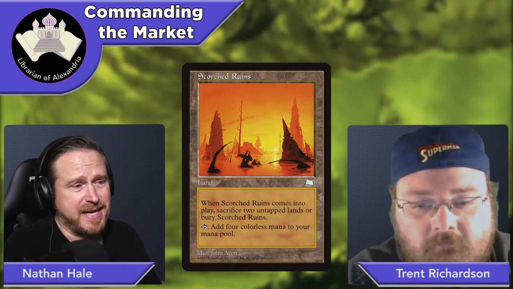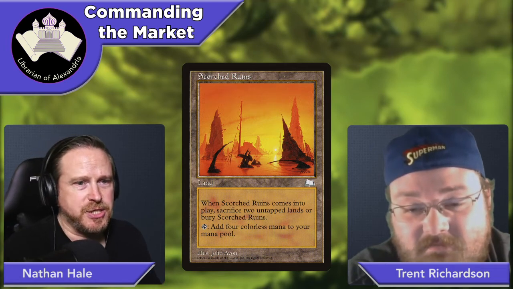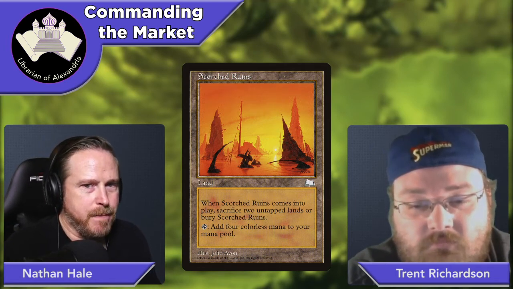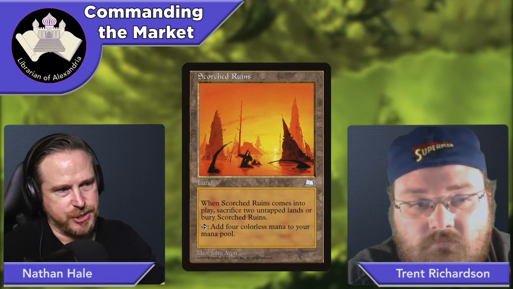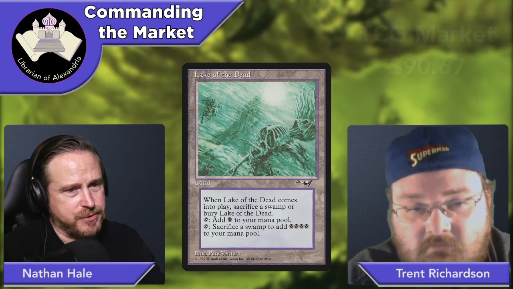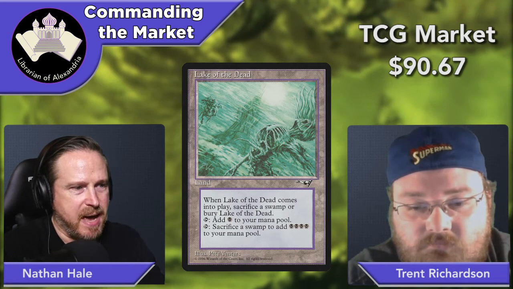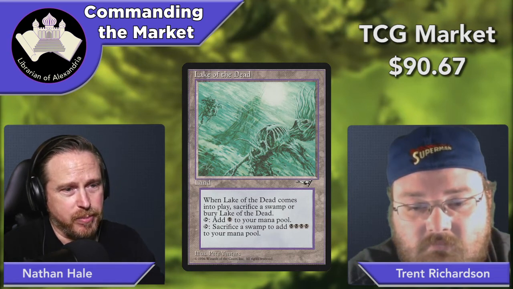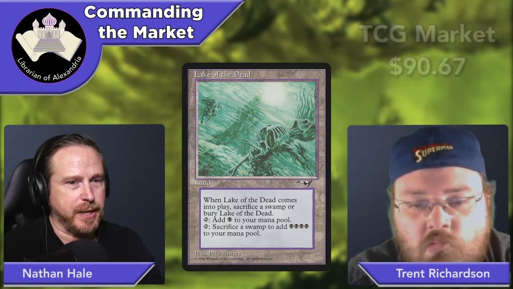Or maybe it's playing Flagstones. You sack it, that's one of the ones you sack, and you go fetch a Plains as well. A lot of ways to just make this even better. But playable lands, I want to show a comparison card to this actually. Lake of the Dead from Alliances, which I believe is now at somewhere between $90 and $130, and that comes into play. Sacrifice a swamp or bury it, and then you can tap, sacrifice a swamp to add 4 black. Well, this doesn't make you sacrifice anymore beyond those initial 2 lands, and it just taps for 4 mana.